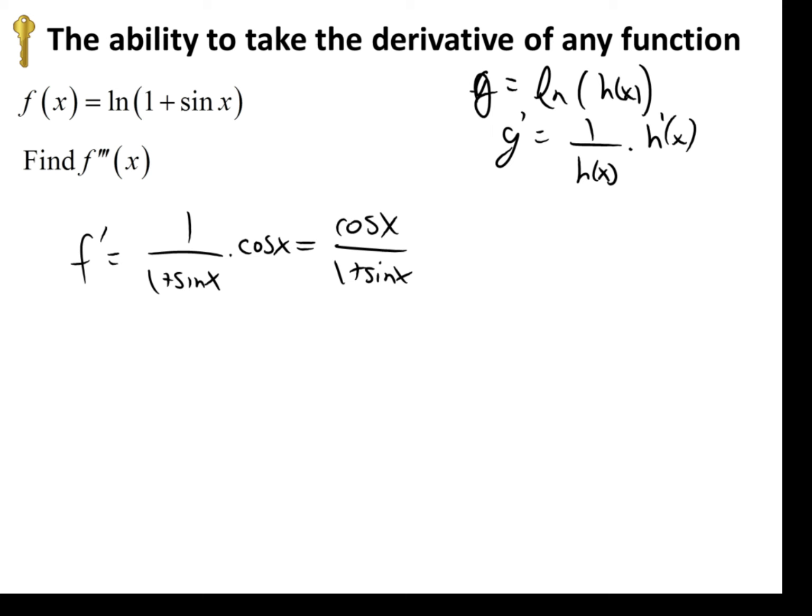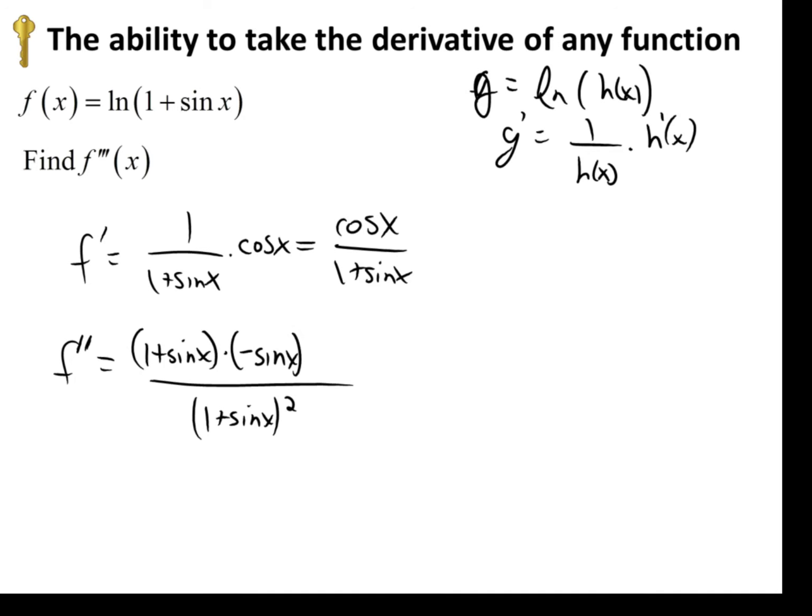Great. So therefore, your second derivative requires you to do what technique? Quotient rule. It's like a 4-letter word, right? All right, you can do it. Take the denominator and square it. Take the denominator and bring it to the numerator. Take the derivative of the numerator: the derivative of cosine is negative sine x. Put a minus sign. Leave the numerator alone. Take the derivative of the denominator, which is cosine x.